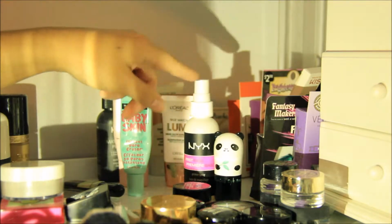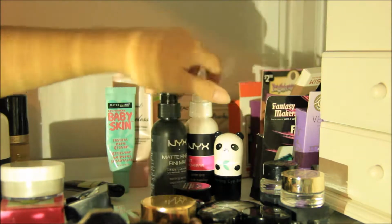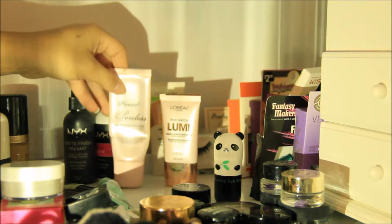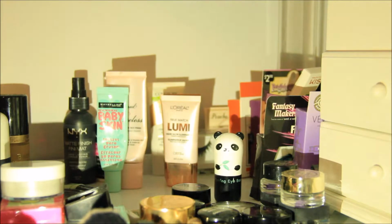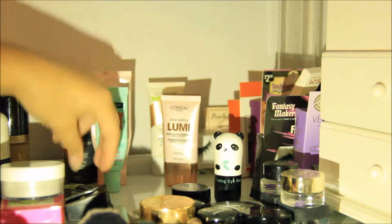And so I kind of use that one as a side base because, you know, I can't afford it. I use this to finish my face with, or beforehand, along with this. These usually are just back here because they're like one of the last few items I use. These are my blurring lotions. I wouldn't even say lotion. They're just called blurring pore erasers, but I don't know what else to call them.